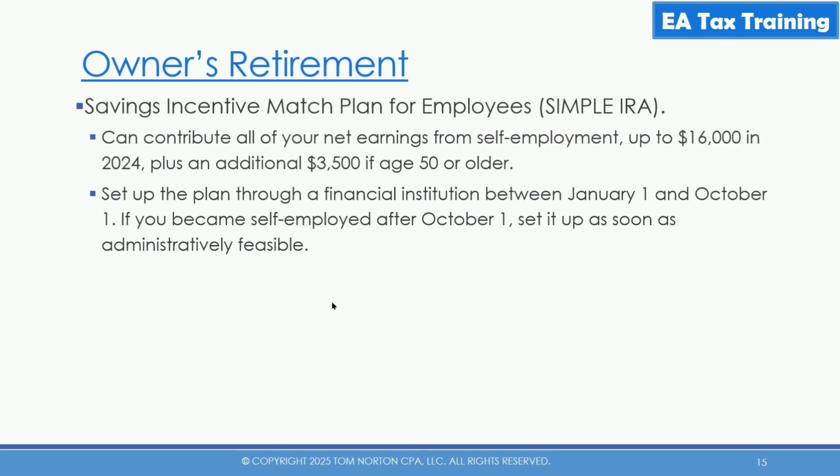These plans are set up through a financial institution, but they need to be set up between January 1st and October 1st of the year you want it to be effective, unless you became self-employed after October 1st, in which case you just need to set it up as soon as it is administratively feasible to do so.